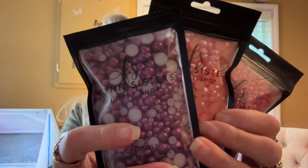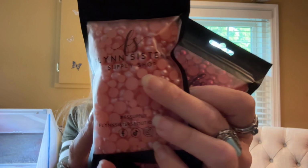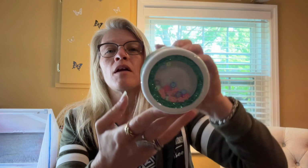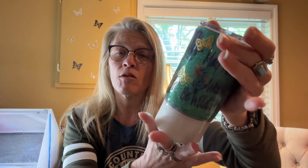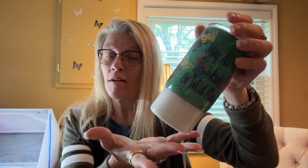So I have four different colors. I was gonna originally go with these three. Some plum, this is a light peach, and then pomegranate. And I was gonna take them and put them on the bottom of here, maybe at a diagonal. But I didn't know with this if it would be too much. So the possibility is still open. Let me know, like I said, in the comments below what you think. And maybe I will, maybe I won't.